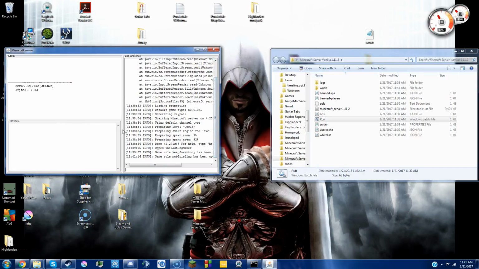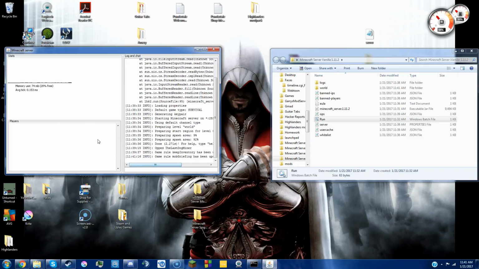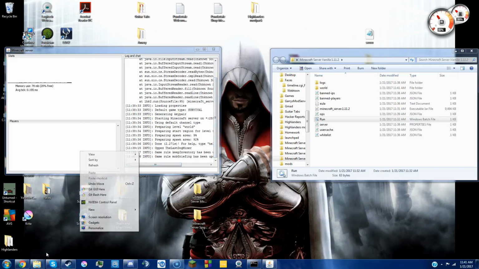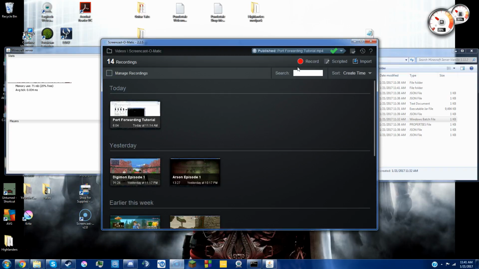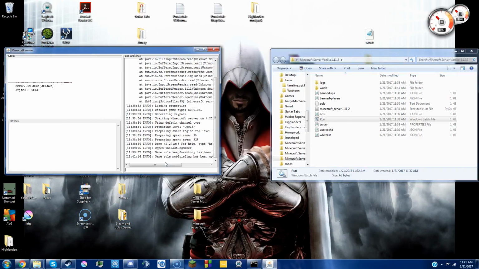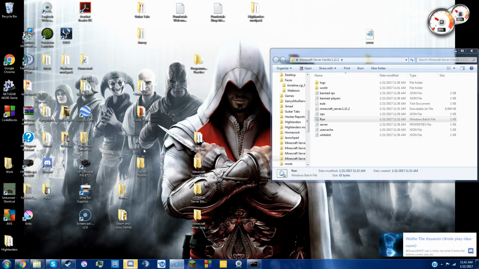Now, once you've got all that set up, you're gonna want to either give out your IP. Oh, after that, you're gonna want to port forward, but that's in my other video. That's going up before this. That's the funny thing. And now, once you've got this done, you can stop it, or you can let players play and stop.